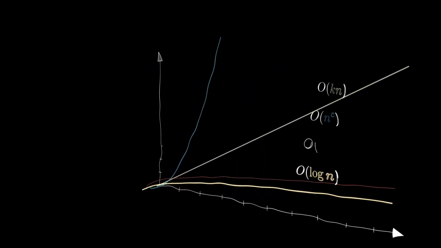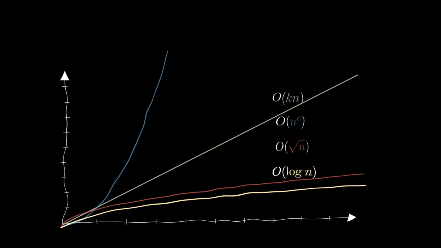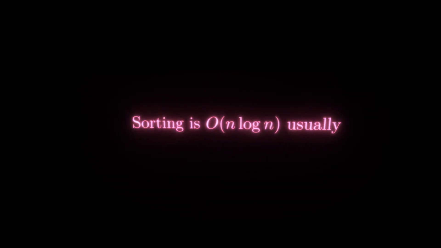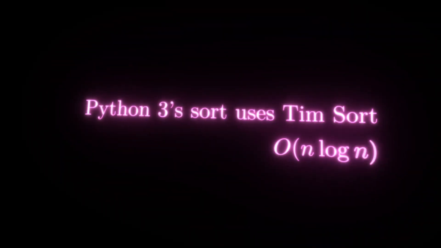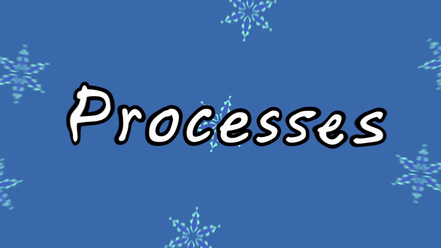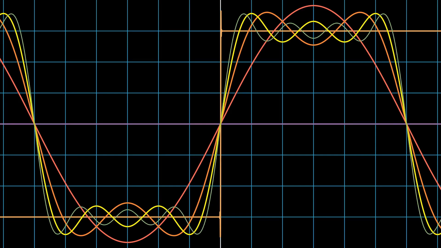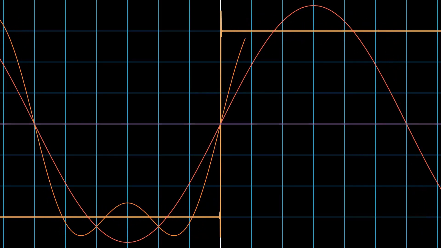Logarithmic functions are also very important in computer science for speeding up our programs. If we look at the graph of various time complexities, we can see that a logarithmic time complexity is one of the fastest time complexities we can achieve. Although, the most common default sorting algorithm in programming languages often have a time complexity of O n log n. Python's Timsort is an example of this. Trigonometric functions also represent repetitive processes. They are important for signal processing and handling audio, as well as modeling anything that is wave-like, or anything that changes over time. It is also possible to use trigonometric functions to approximate many other functions, including non-differentiable ones.